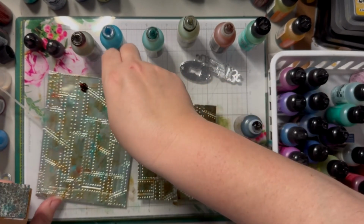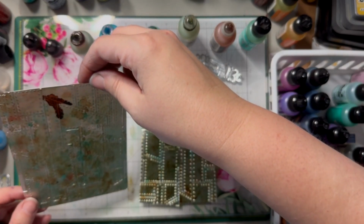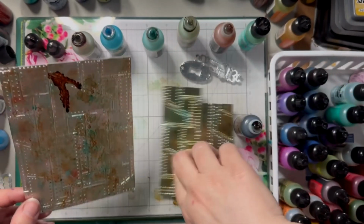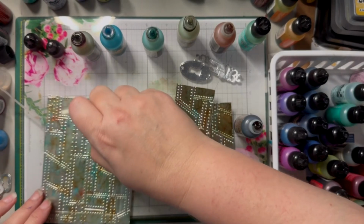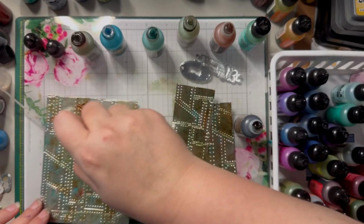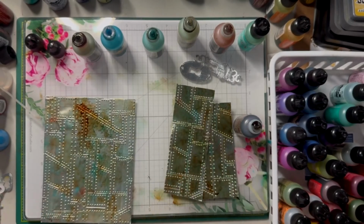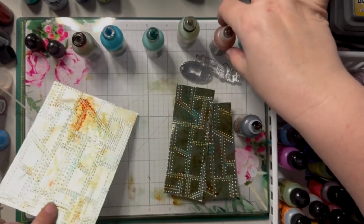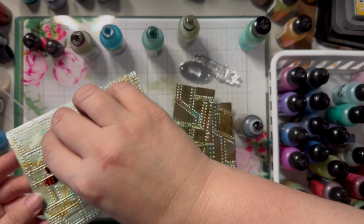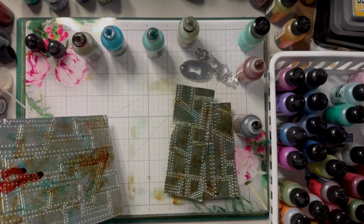I kind of want to just let it move. I'm just tilting it to get it to move along the lines of the piece, and then just kind of tamp it down a little bit. And then I think we're gonna grab, that was the Teakwood. Let's do a little bit of the Rust over here. Just get it to run along the lines.